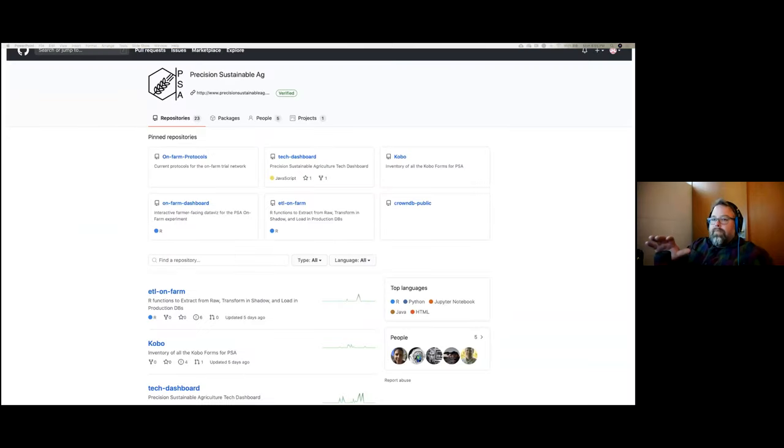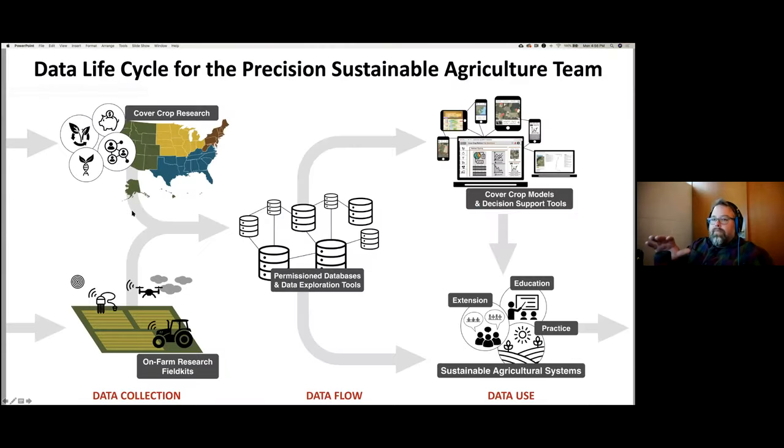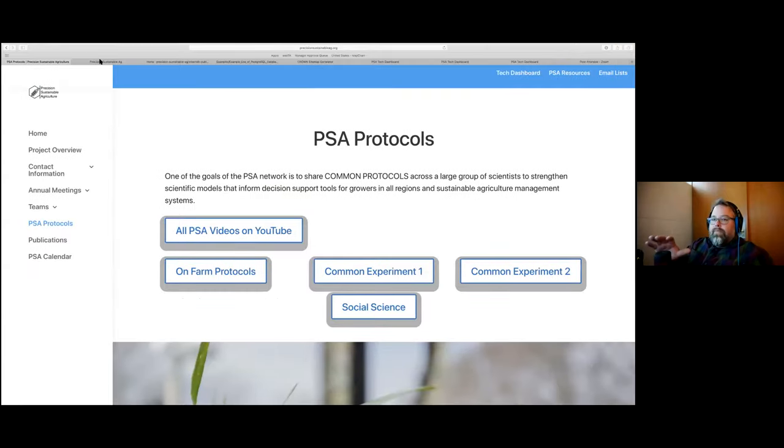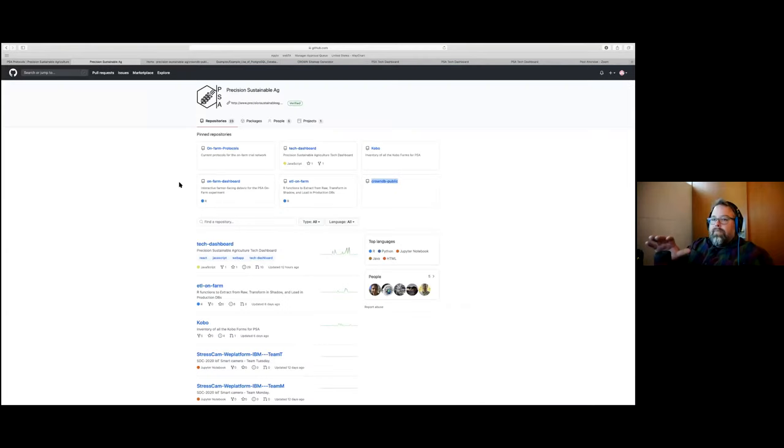In addition, we're really key on storing all of what we do and keep making it accessible, from both the analysis and the coding and programming side, of all the different offerings of the cyber infrastructure that we've developed. So here's our GitHub account, and you can see our repositories.